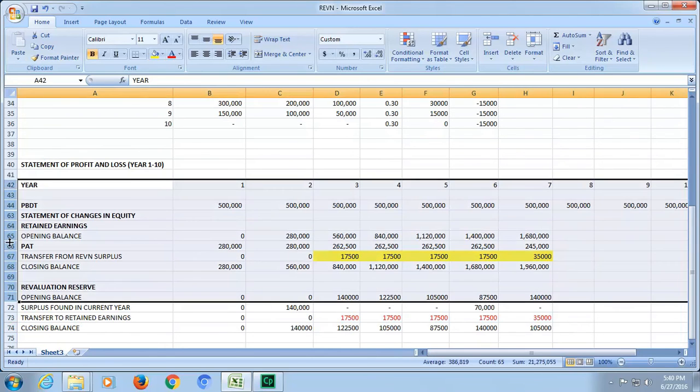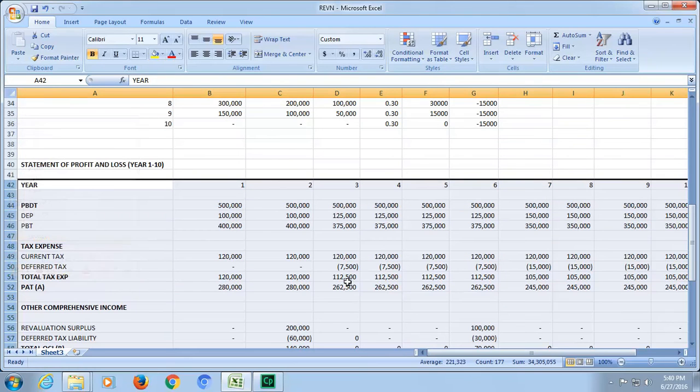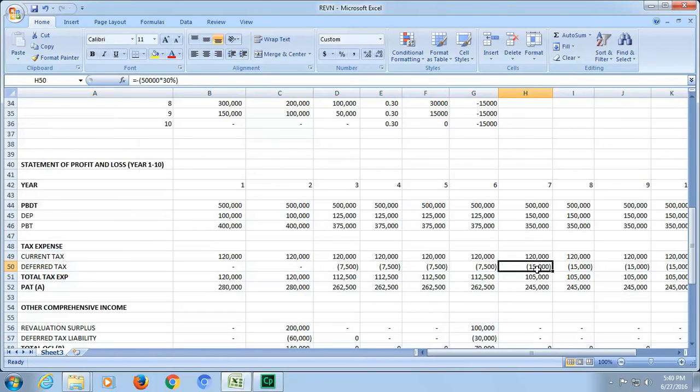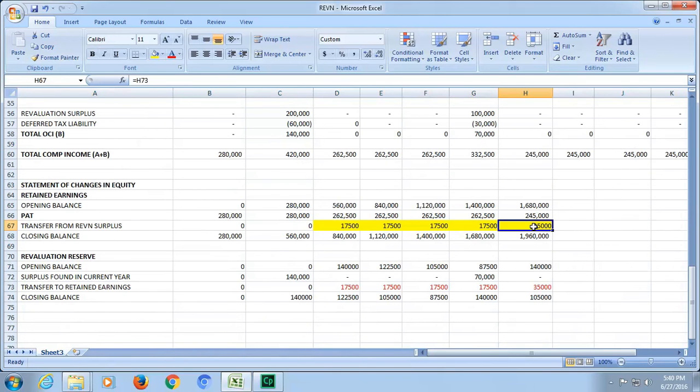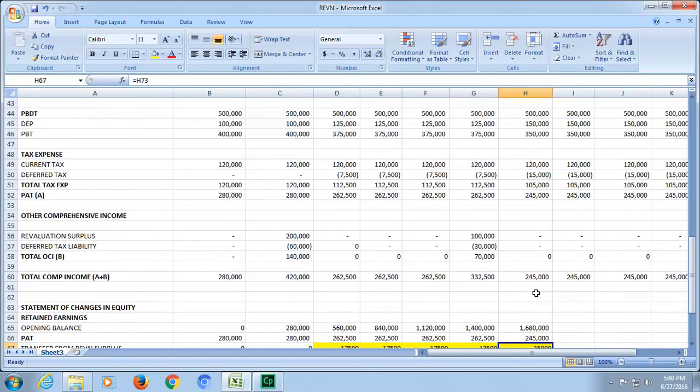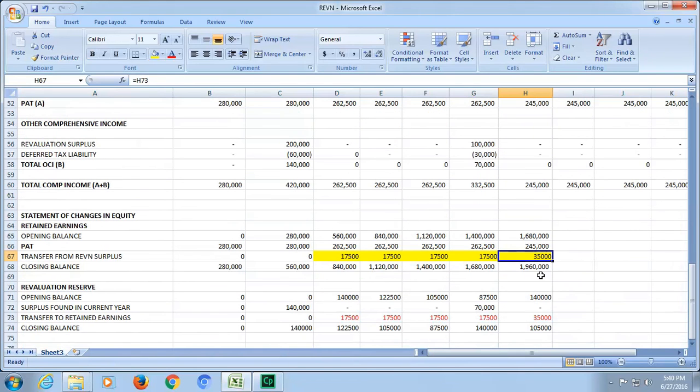I have to again unhide this. If you observe, in the seventh year you are subtracting 15,000 from the current tax provision. That means you are taking 15,000 as income, and again you have transferred from revaluation surplus to retained earnings 35,000. That means you have shown again 50,000 as income in our reserves, okay, which is nothing but exactly equal to the excess amount of depreciation charge. As per the standard, from revaluation surplus you have to transfer to retained earnings an amount equal to the excess amount of depreciation charge but net of tax. Okay. Now from 8th year onwards there is no problem for us left.